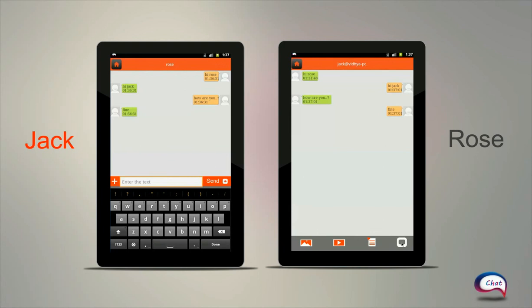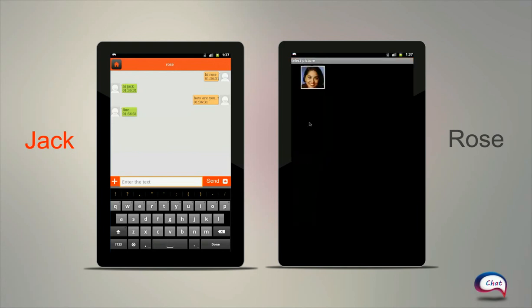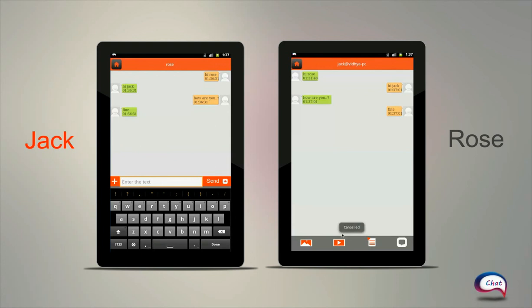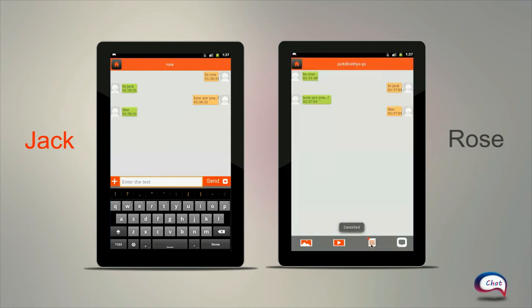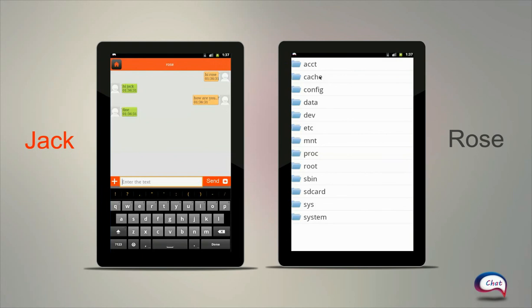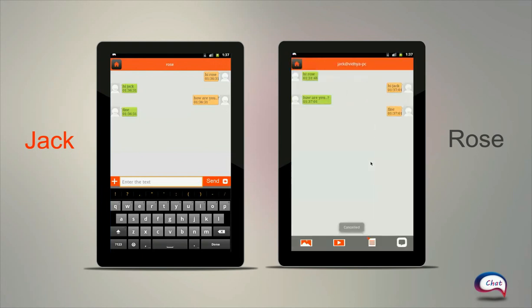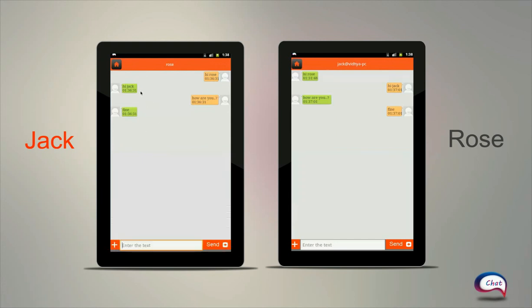So in this chat, you can not only do a text chat. We can send pictures. Also, you can send a live photo, and also you can send videos, and you can send documents through this chat. So by clicking the documents, you can see where the folders are, and whichever folder you want, you can select and send those particular files.